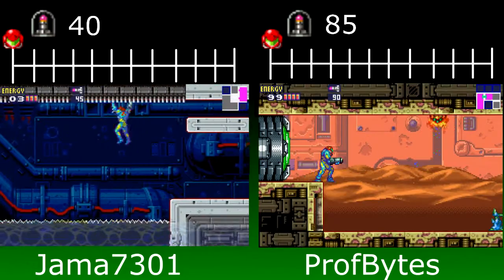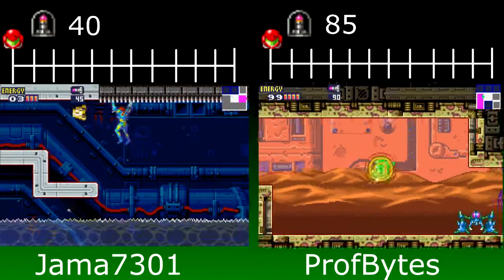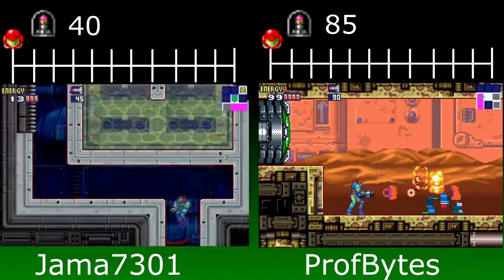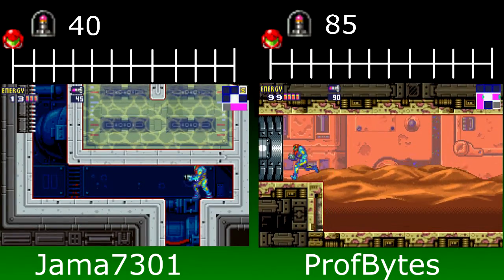Okay, that's an electrified water, but I have hand guards to grab. Oh, that's a super missile barrier. Going up.